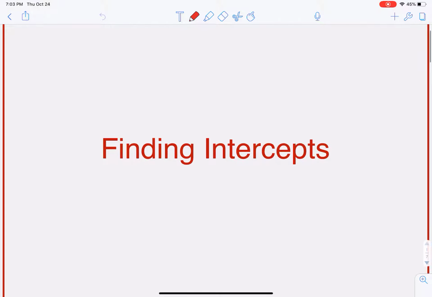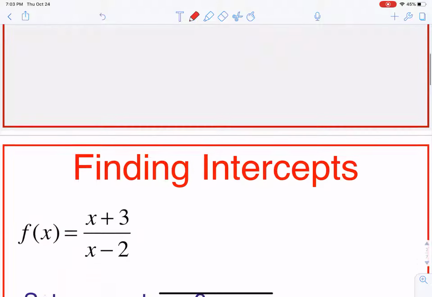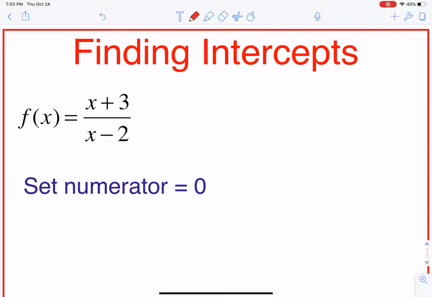All right, so here is part 2 of the graphing lesson. So, finding intercepts, and we'll be talking about x-intercepts and y-intercepts here. I'm hopeful that you all have completed the Desmos activity that I created, and that you are able to gather some nice findings on your own from that activity.